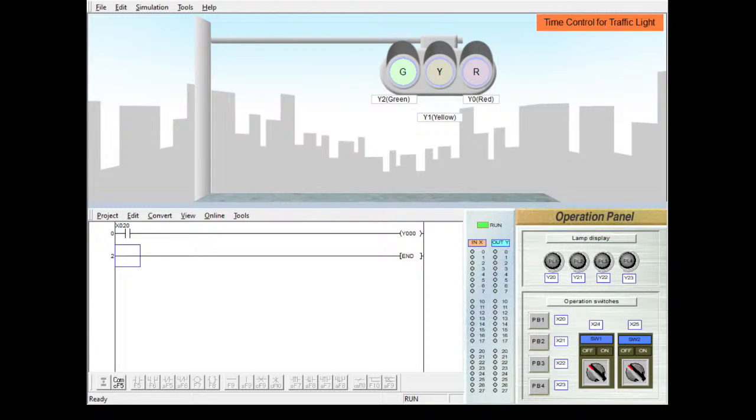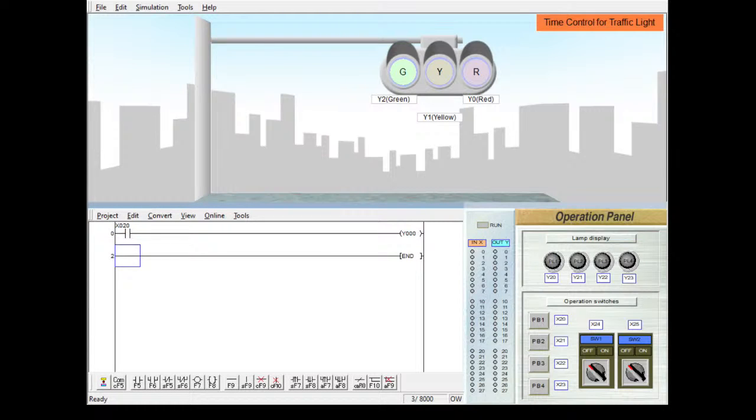Now we need to latch it. So how do you latch a push button or any output? Very simple. You just need to put the address of your output under your input. To do that, I will do it for us now.